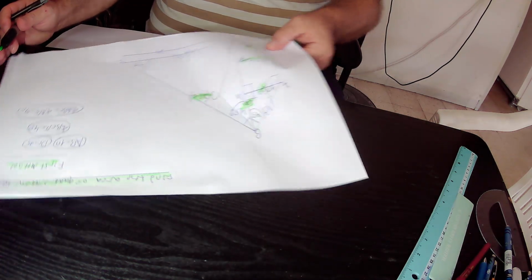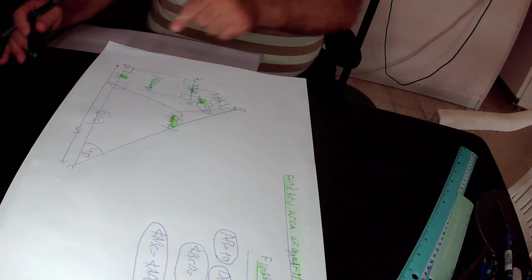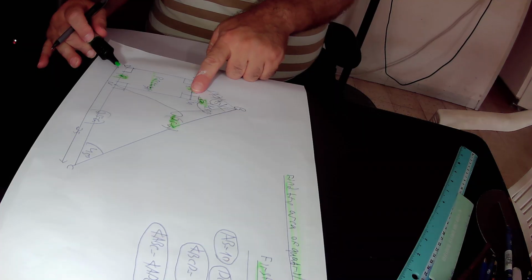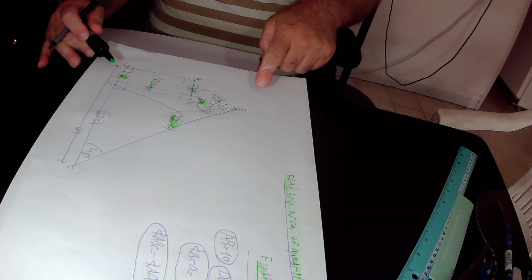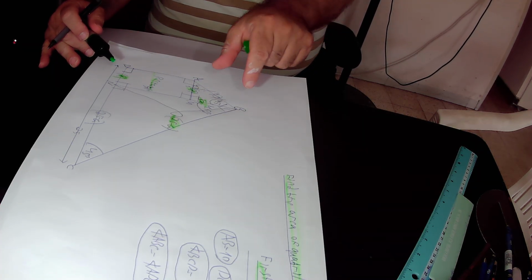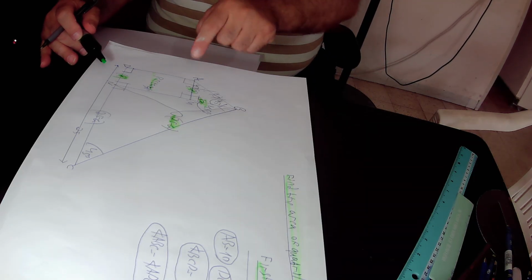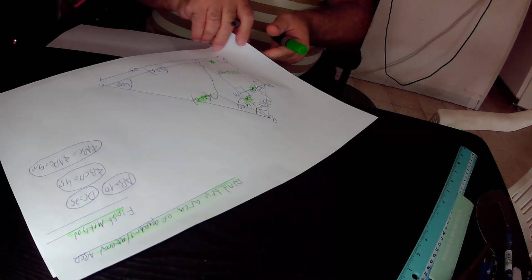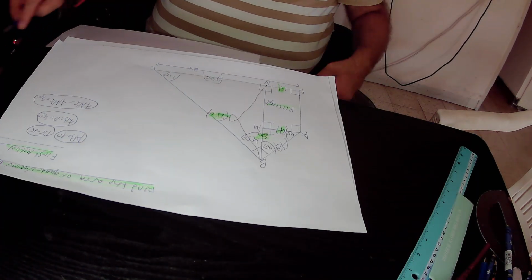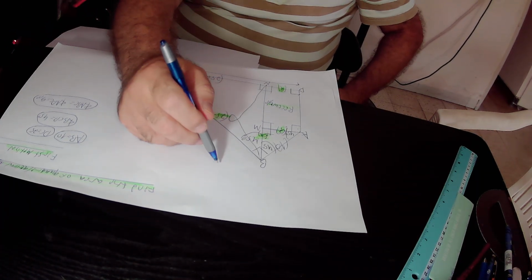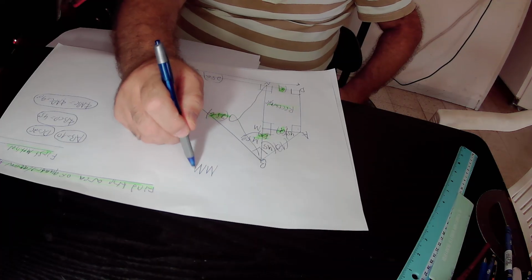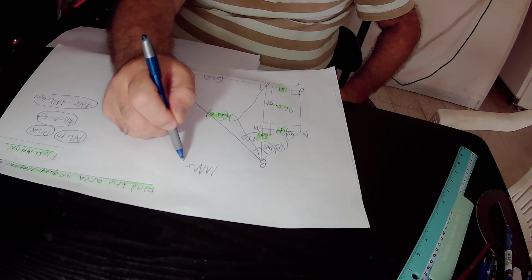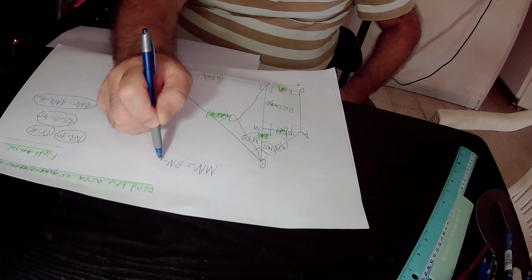So what is the length of this missing line segment MN? From the drawing it is very easy to see that BN in total must be equal to BM plus MN. So I write it down. We found out that MN equals BN minus BM.